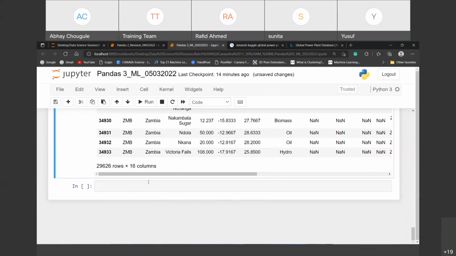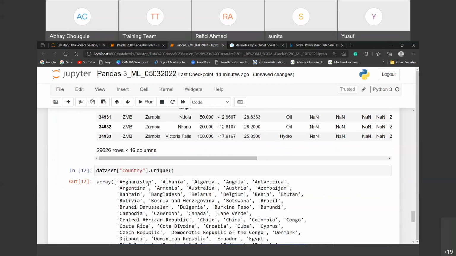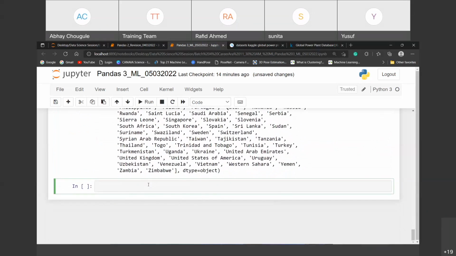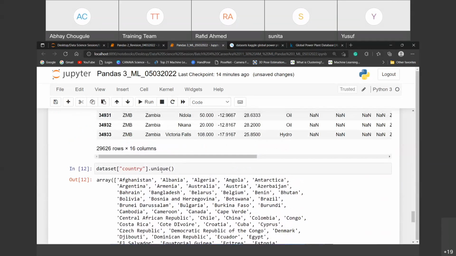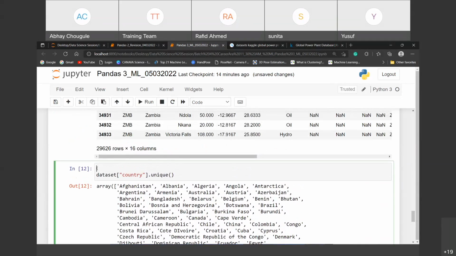But we have to know how many countries are present. So for that purpose you can use data set, and you can pass country dot unique. See, these are the countries present here. So why am I using the unique function?